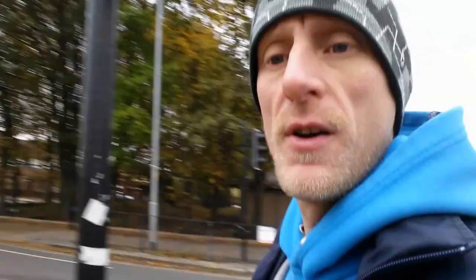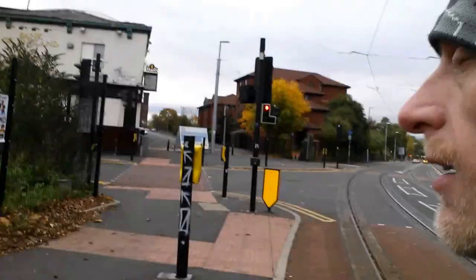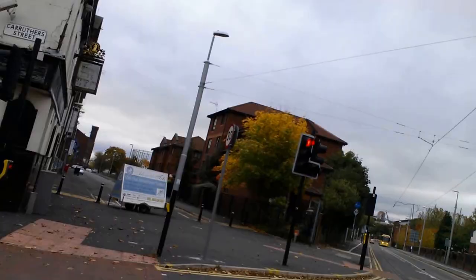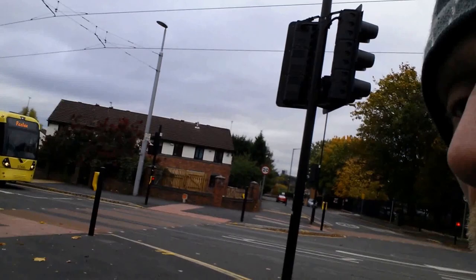So you take a tram to that tram stop there, which is New Islington, and you follow these tram lines — trying not to get killed by anything — you follow them out of town, up this street here, which is Bollard Street. Everybody say hi to the tram as it goes by — there's the tram, obviously going into Manchester — so you're getting one that goes that way or you're gonna get lost if you're trying to find us.